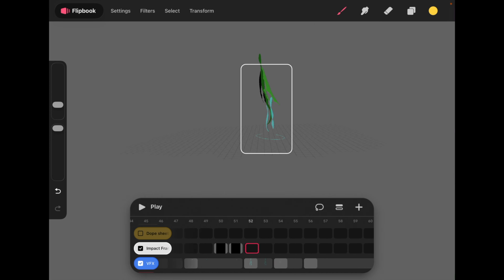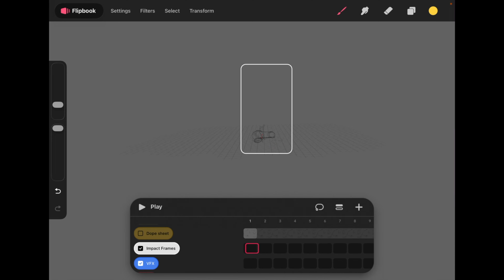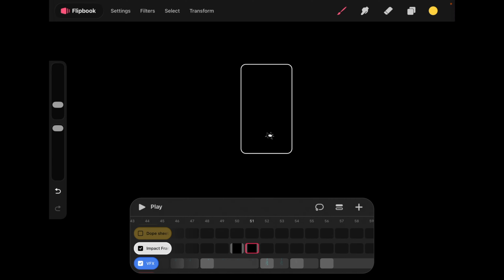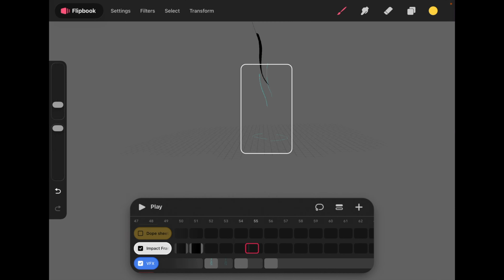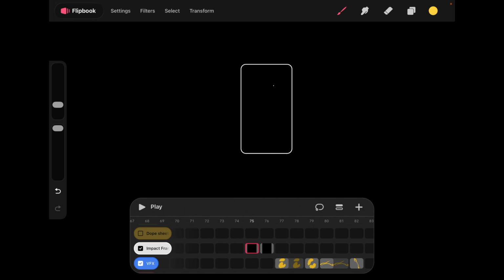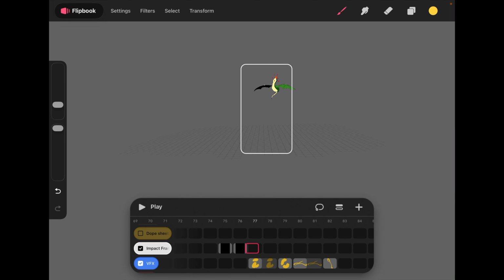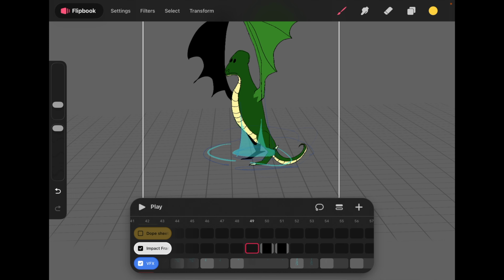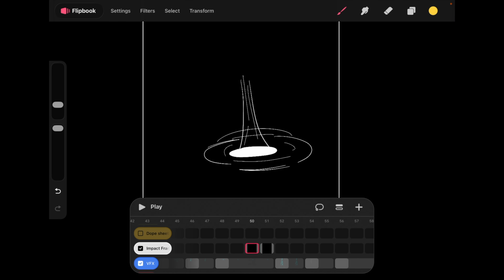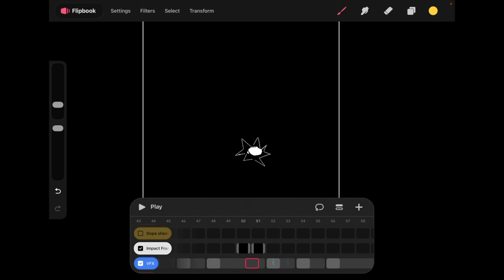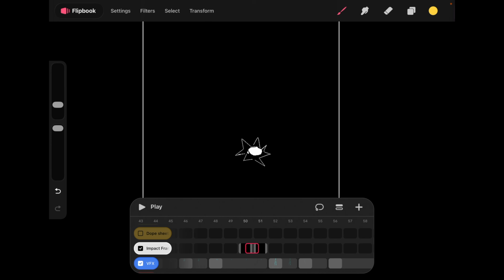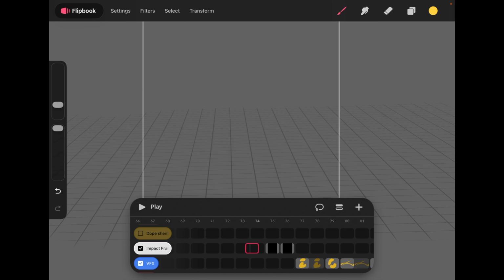I have a separate track for just impact frames, and my kind of method for impact frames is I wanted to just kind of continue like different VFX actions. So like for this one, the wind does this kind of thing, and then I did the impact frame to kind of follow up with that and had the impact frame like slowly dissipate so it does that kind of motion to it, gives more impact.